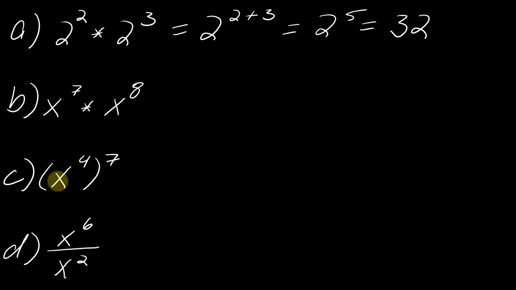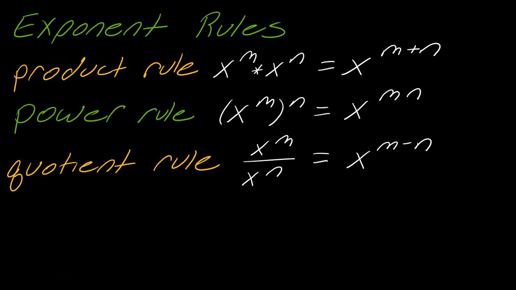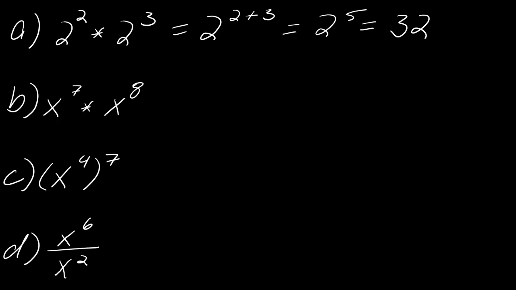So actually I have B, C, and D here. So these are all just using these exponent rules. So what I would recommend maybe is that you just try these three if you're reviewing this. You'll remember this more if you try it on your own. So maybe pause here, hit play when you think you've got an answer. Just write them down real quick.